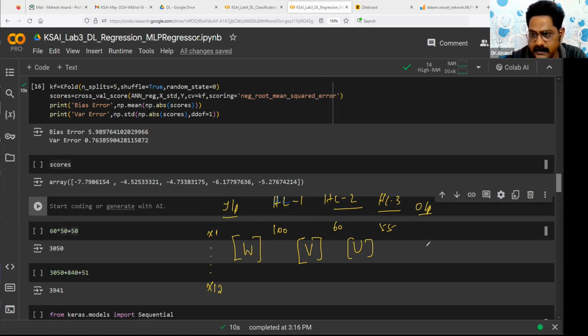Here it's a regressor problem. We have only one neuron. For a classifier problem, for binary means 2 neurons, for multi-class means the respective number of neurons. So only one neuron without activation function in the output. It's just a regressor problem. So how do we compute the calculation? The calculation goes like this. How many weights are involved in connecting all the inputs to 100 neurons here?